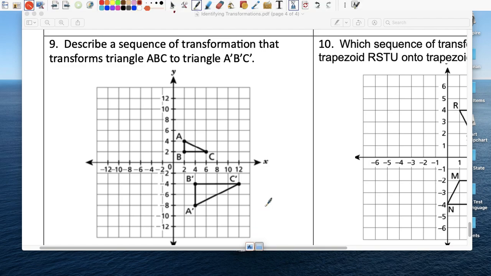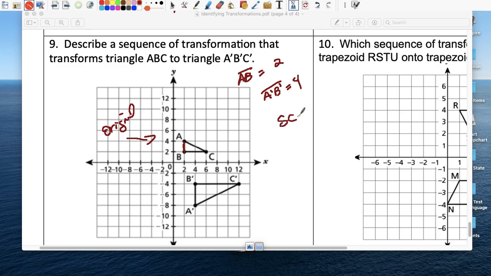But let's see how we can. If you look at the corresponding sides, look at side AB. And this is, again, the original one. And this is A prime, B prime. Side AB is just 2 units, because we're going by 2s. And side A prime, B prime is from 4 to 8, so that's 4.